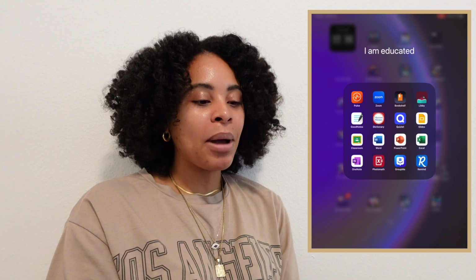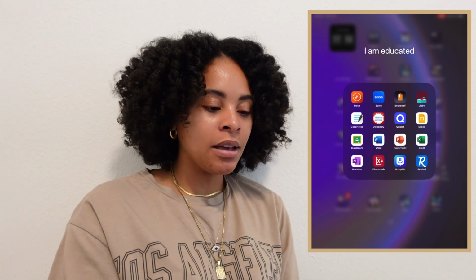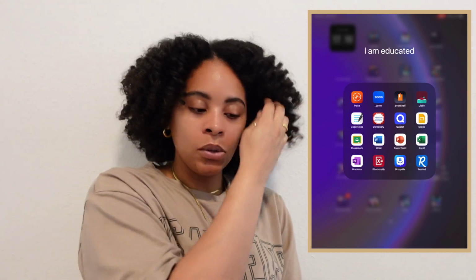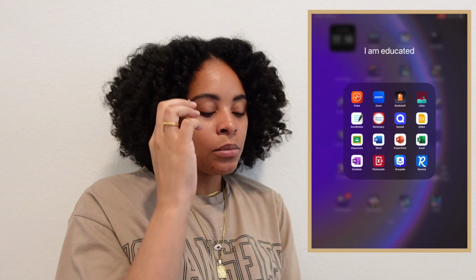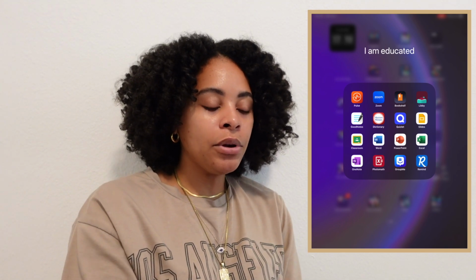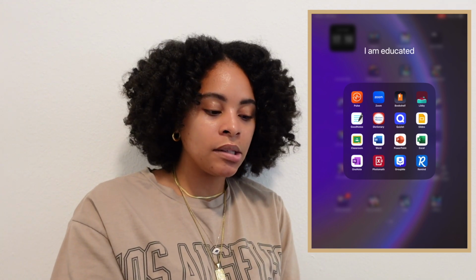Good Notes. That is my go-to on here. That is probably one of the most used apps on this damn thing. Dictionary, Quizlet, because if you know, you know. I have Google Slides, Google Classroom. I have Microsoft Office products on here because we got it free for a year with me being in my master's program. So I'm just gonna keep using that until I can't.